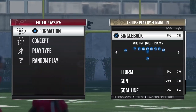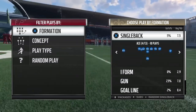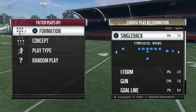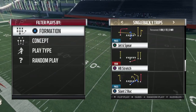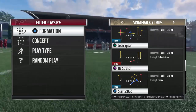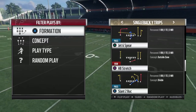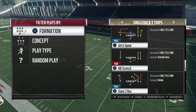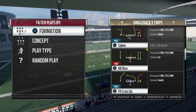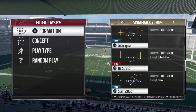This concept is obviously going to be in every single formation, but the best one I've been seeing is out of the single back wide trips, where you have this good stretch play. With that stretch you have a tight end and two wide receivers who are probably better run blockers, and then from there you have this dive play which is pretty quick hitting, so it's a really good one-two punch.